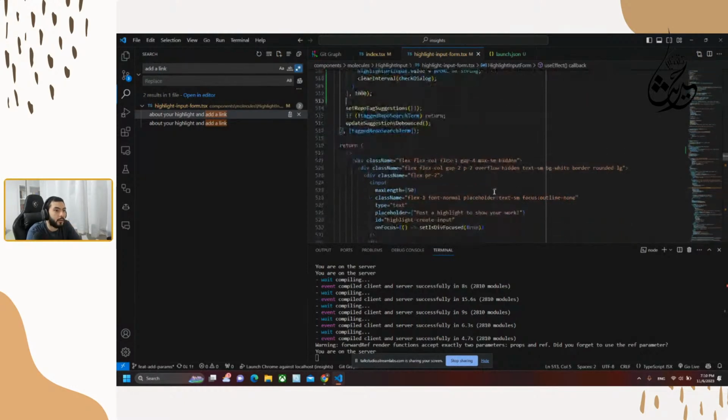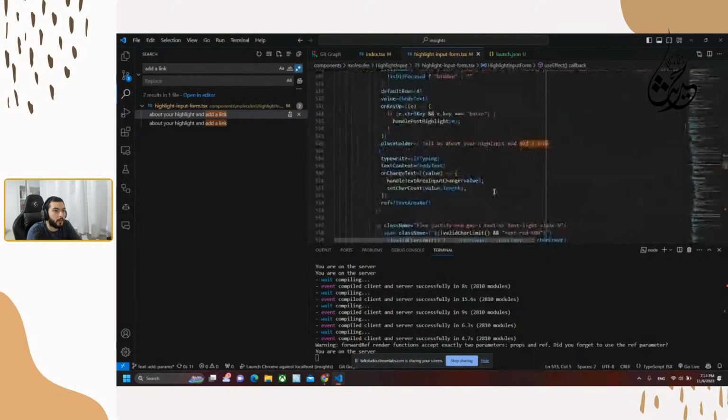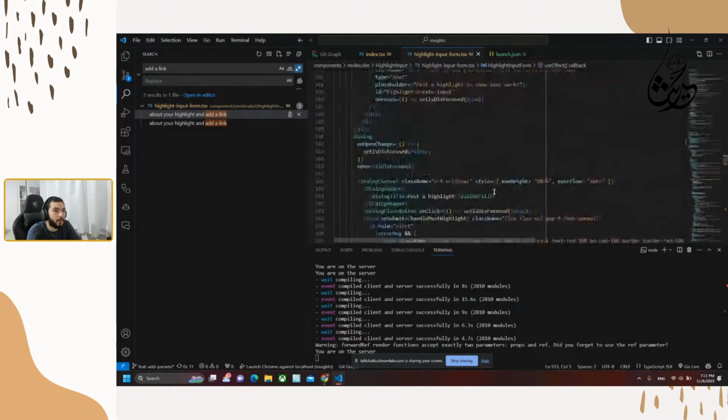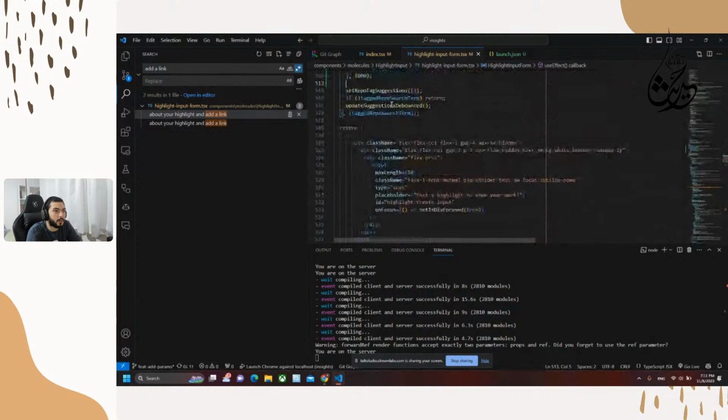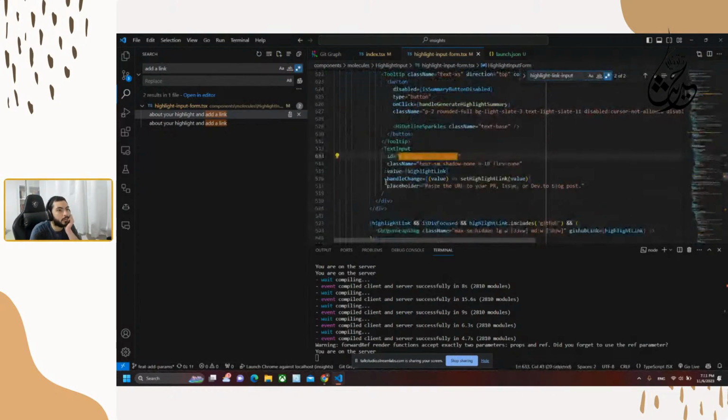Is there anything manipulating this value? Let me check. Highlight input ID. Okay, that's the issue here.